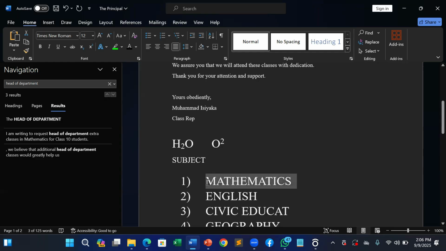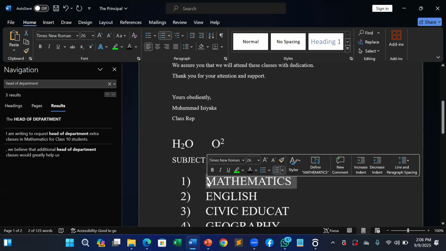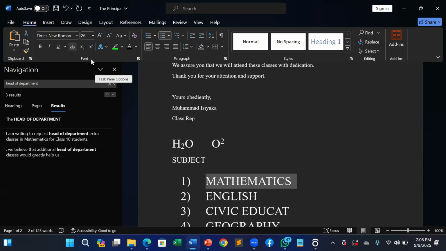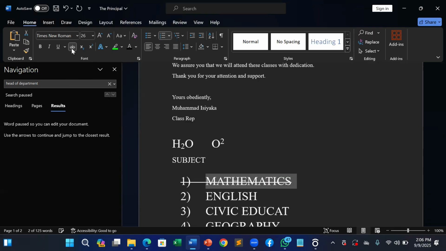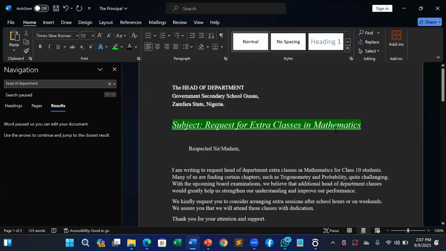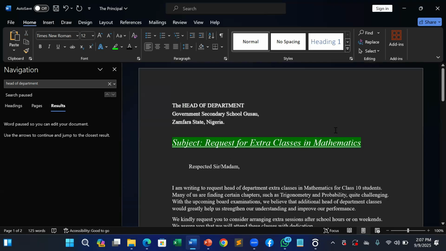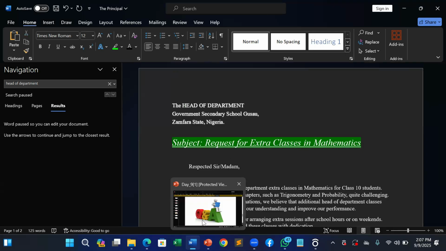You highlight it, then you want to put a line to strike through the mathematics. Then you click on this strike. You see? Okay, I see. Thank you very much. If you want to remove it, you highlight it back and then click it too. Yeah, thank you very much. You're welcome. So any question, please?